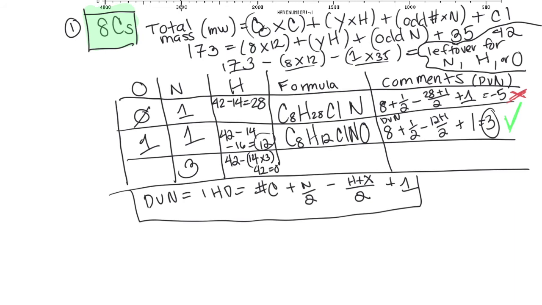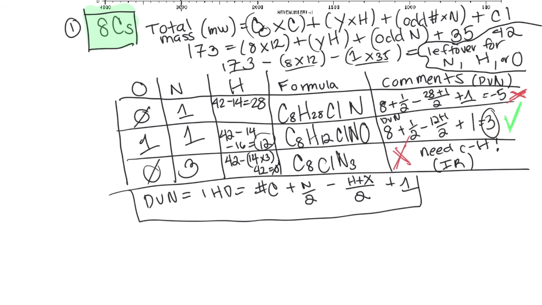So that's 0. That means we don't have enough for any oxygen, and we also have no hydrogens. Our formula would be C8ClN3, and that is completely unreasonable because we know we have CHs. I'm not even going to bother to do the DUN. So see why it helps to have evaluated the IR. You might be tired of calculating DUNs by now. So I'm going to put a red X and say need CH. It's in the IR. We had a CH stretch. The DUN would be pretty crazy. Just in case you're interested, you can go calculate it and see that it wouldn't work out so well.